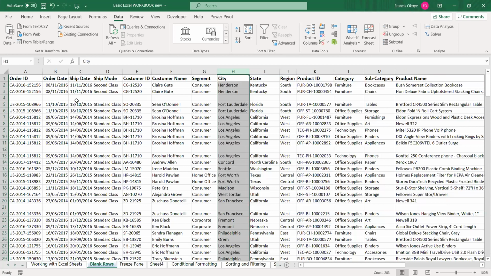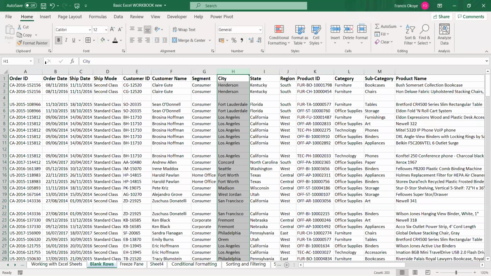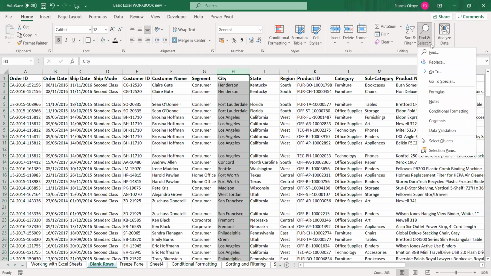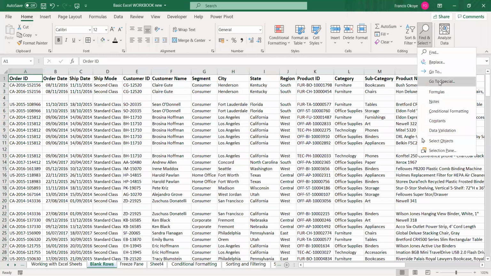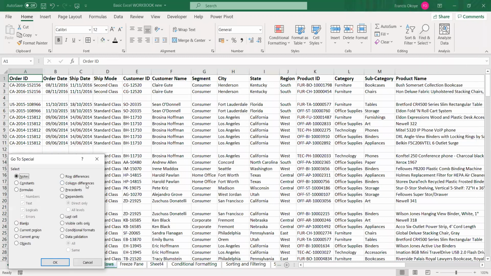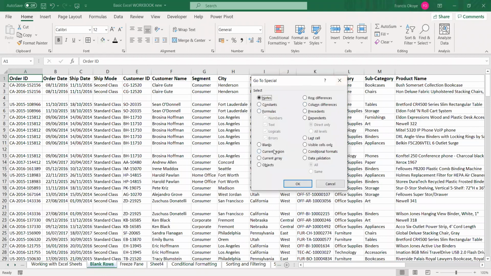But as for your rows, what we can do, if you have your, what do they call it now, can you see your Find and Select here? Find and Select. You don't need to highlight anything. You can just come here. Find and Select. Can you see that? Go to Special. Have you seen it? Go to Special. Can you see something like this?